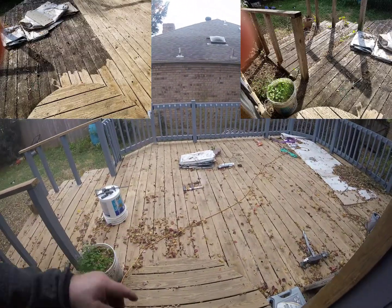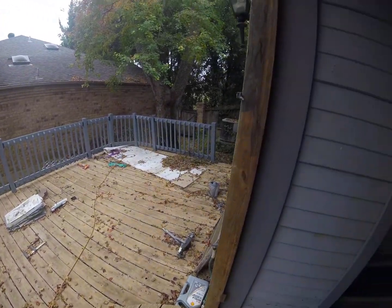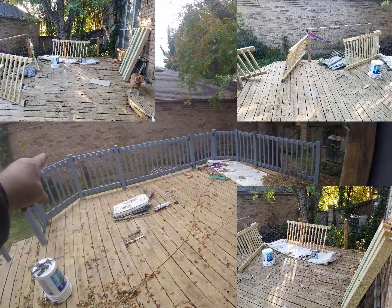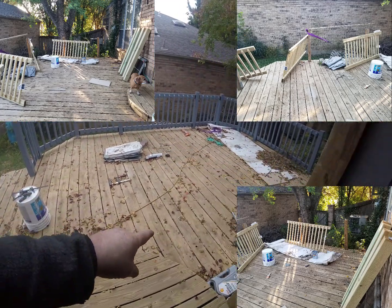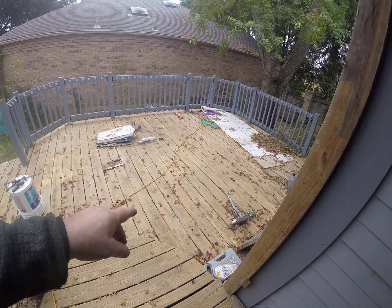But this is the side deck. I didn't have any railings at all throughout here. And then the deck boarding was really dirty, as you'll see in the pictures.